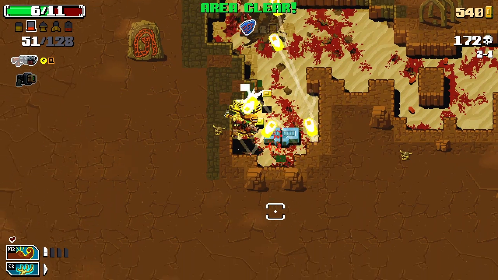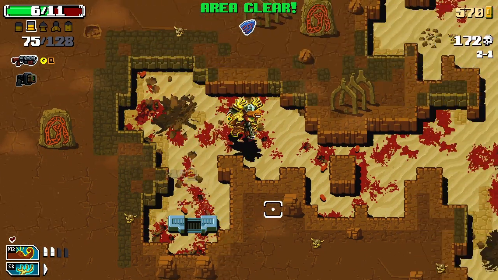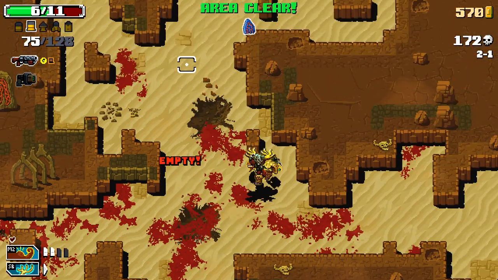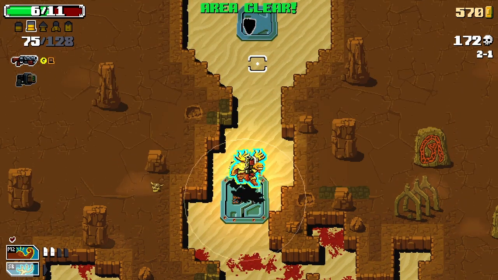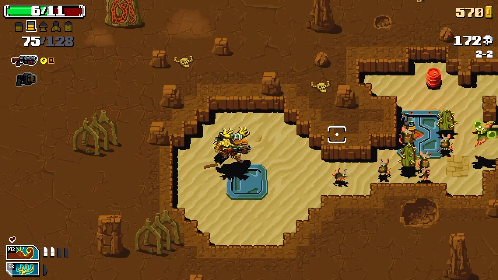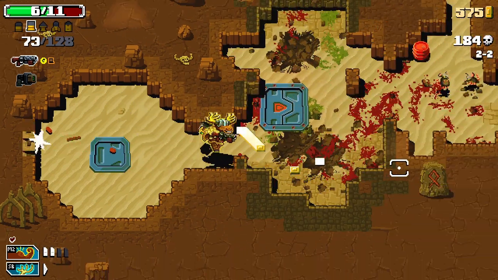That's good. What do we got here? Ooh, more ammo. Tons of more ammo. Fantastic. We don't have our special. Okay, so area clear. I wonder, is there a dodge roll? I haven't really tried pressing all the buttons yet. I'm just gonna try pressing some buttons, and it doesn't look like a lot of them do anything.